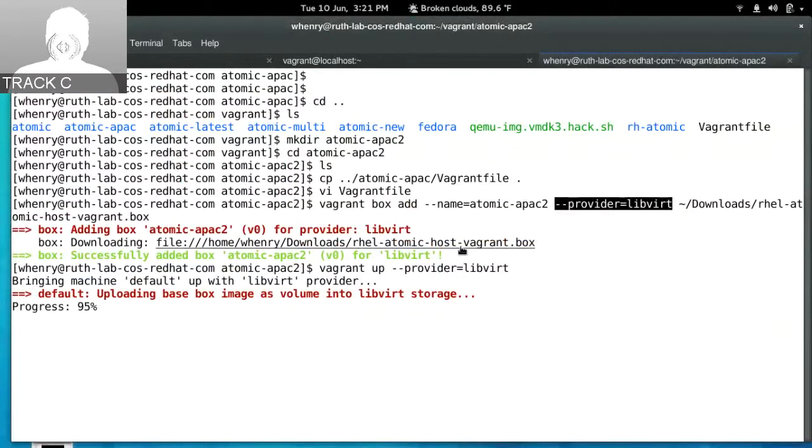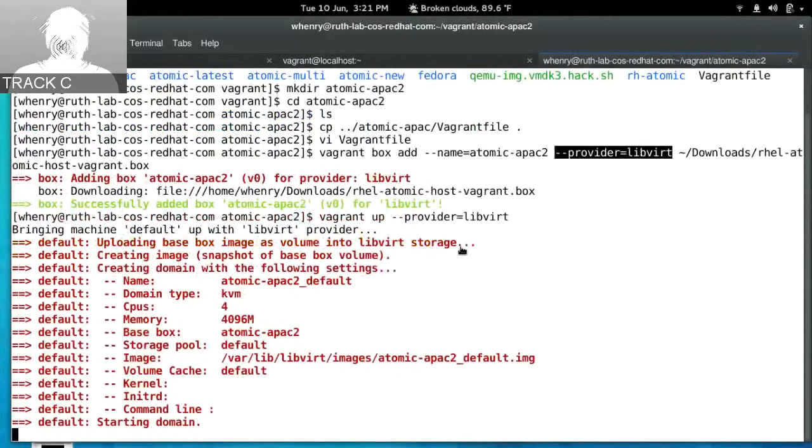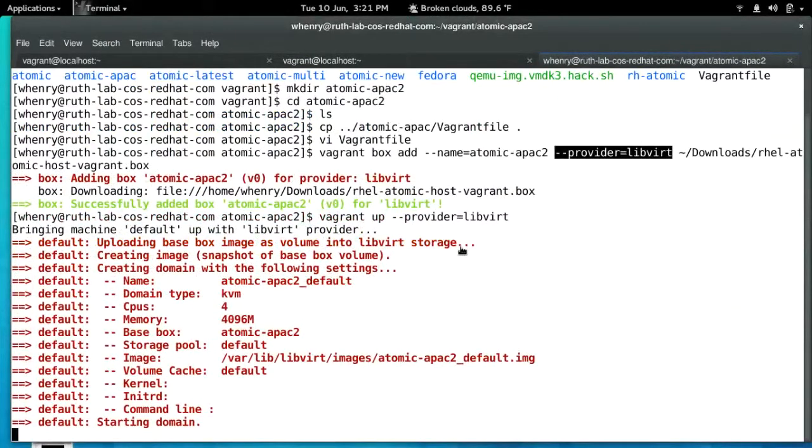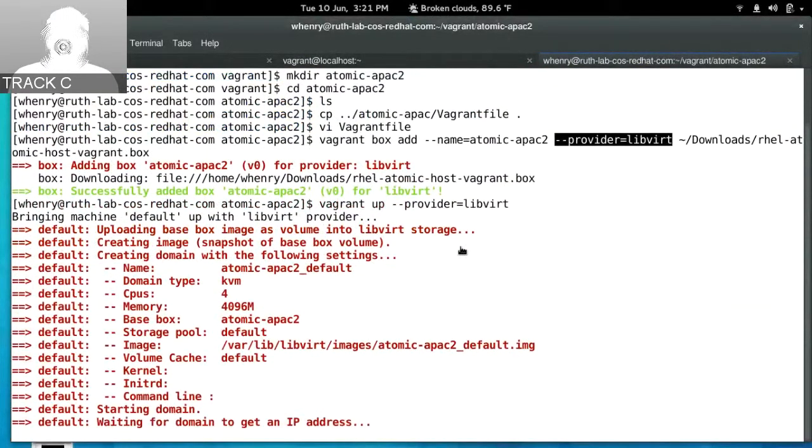So what are the other things around Atomic that we need to consider, besides the low footprint part, besides the fact that it's only got things like the kernel and containers and SELinux and Docker and Geard and systemctl. But one of the other things that's interesting about it is the way we do updates. So think of Project Atomic as based on a project called OSTree.